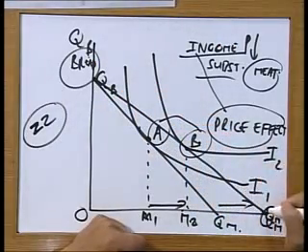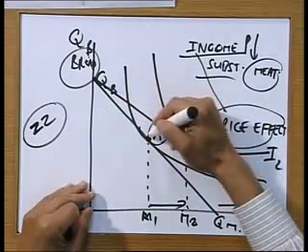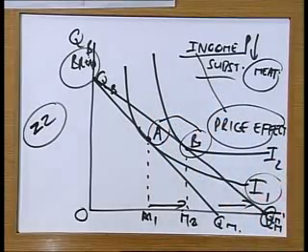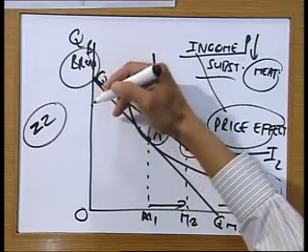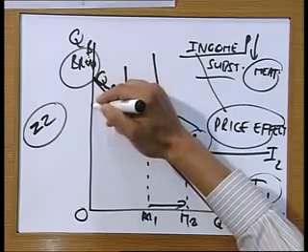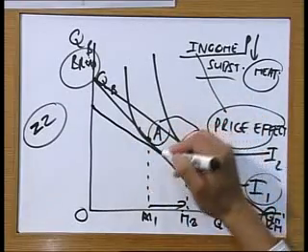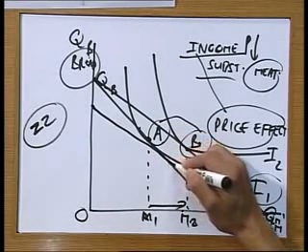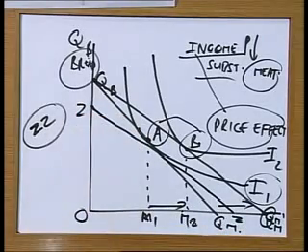So where is this auxiliary line? This auxiliary line will be drawn parallel to the new budget line. Remember, the new budget line is QB, QM, right? So it will be drawn parallel, and it will also be tangent, if you look at that, to the original indifference curve, which is I1. So when we draw it, we must be careful. It will start there, and then it will be tangent to the indifference curve there. So it is parallel to the new budget line. If you draw it, that will be Z. So this will be ZZ. That is your auxiliary line.